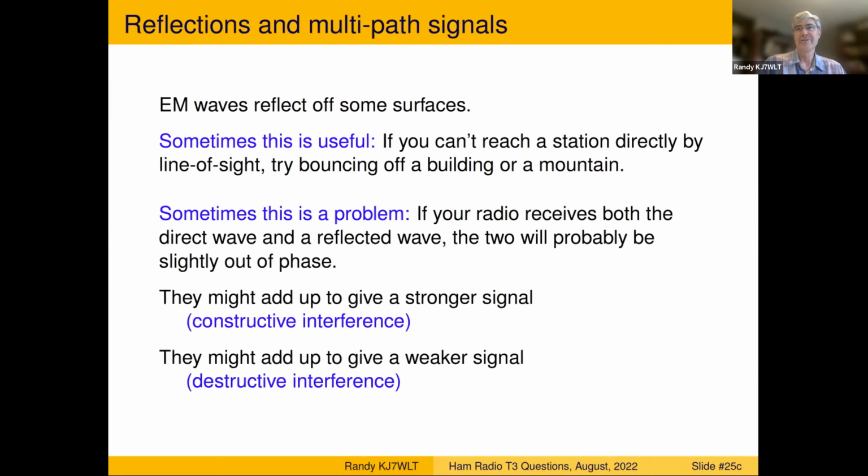And so it's pretty much the same signal that's coming from all of these reflections, but not exactly. In particular, the phase, or where the peaks and troughs are aligned, can be totally different. If you think about how many wavelengths the path is from you directly to the person versus on this reflected path, if it's a longer distance, then there's a different number of wavelengths, and it won't necessarily be an integer number of wavelengths that's the difference. And so the direct signal and the reflected signal might be in phase or they might be out of phase, and they might add up to a stronger signal than without the reflected wave, or they might add up to a weaker signal than without the reflected wave.